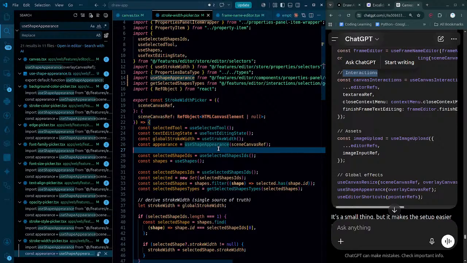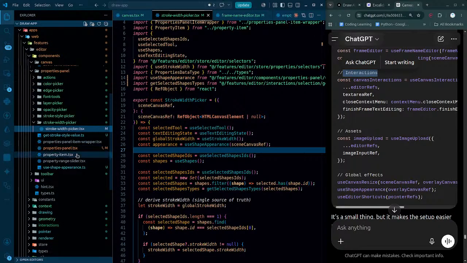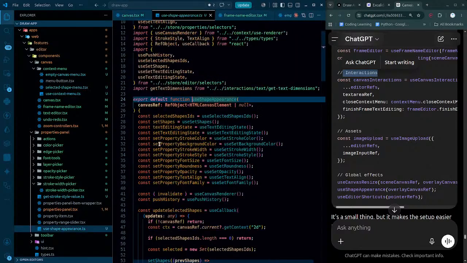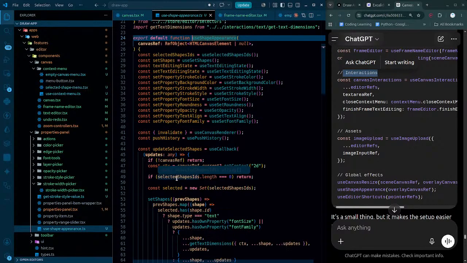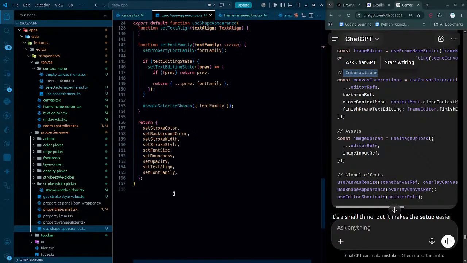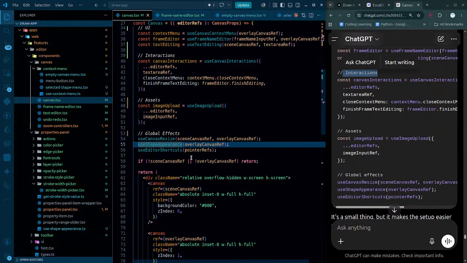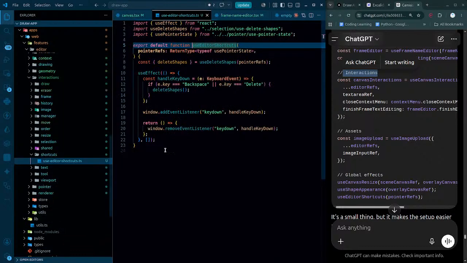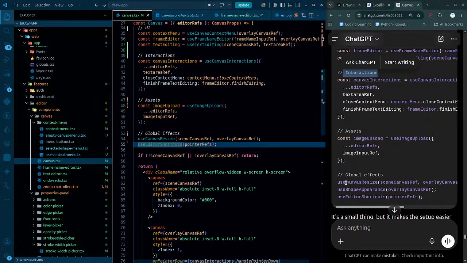Use shape appearance, right? Why am I using it inside canvas.tsx? That is right, we don't really need to use it here. Set stroke color, I'm definitely not using it here, so let's get rid of this. Use editor shortcuts, that is gonna be used for sure, but as of right now this is fine.